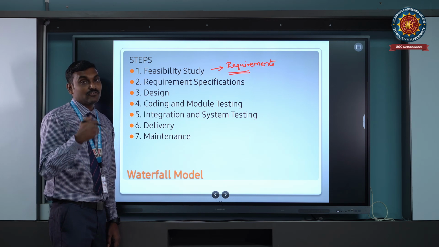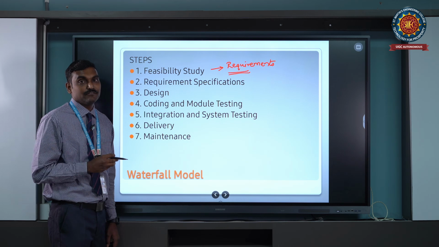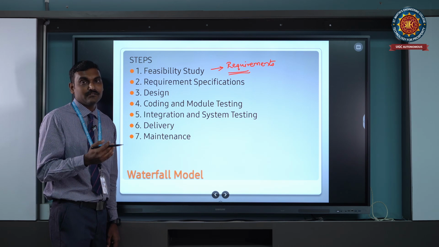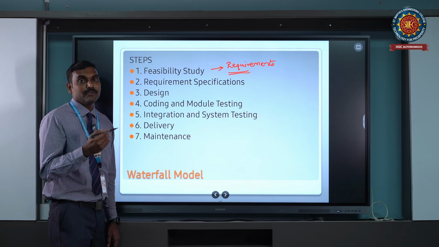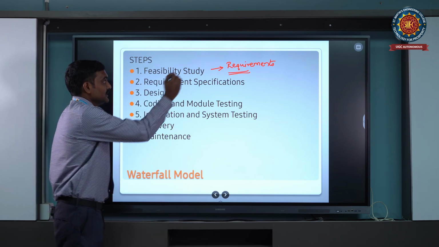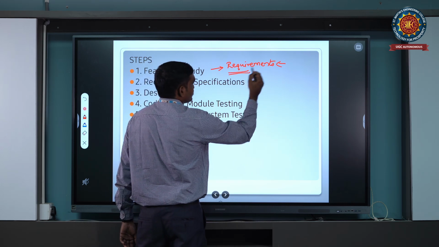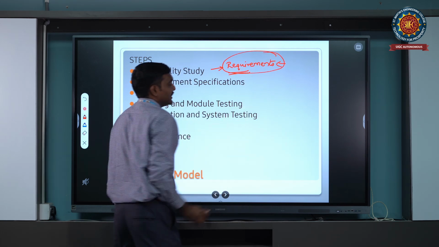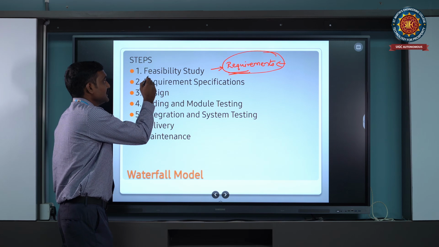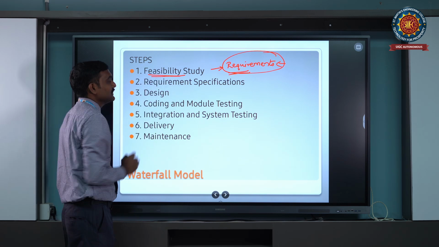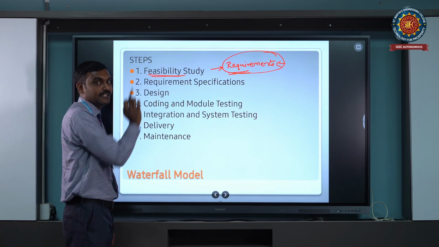When it is not practically feasible, it becomes very difficult for the company, so they will not come to an agreement with the client. Here the company will have an agreement with the client based on the requirements. So this is called the feasibility study. Practically, can we do it or not, is verified in this step.